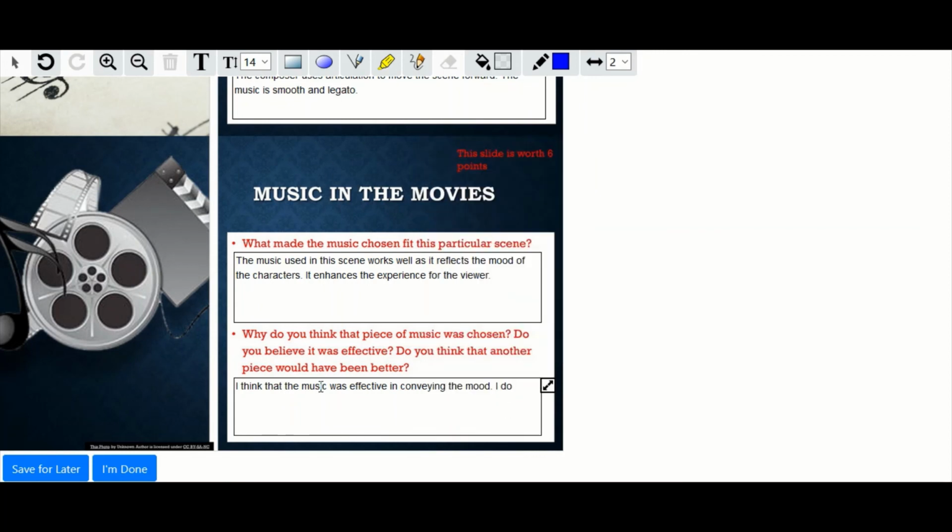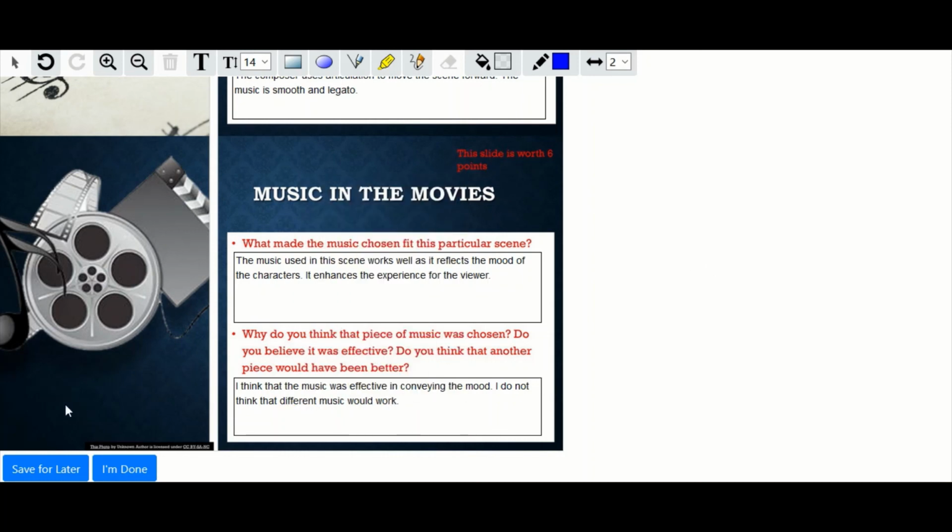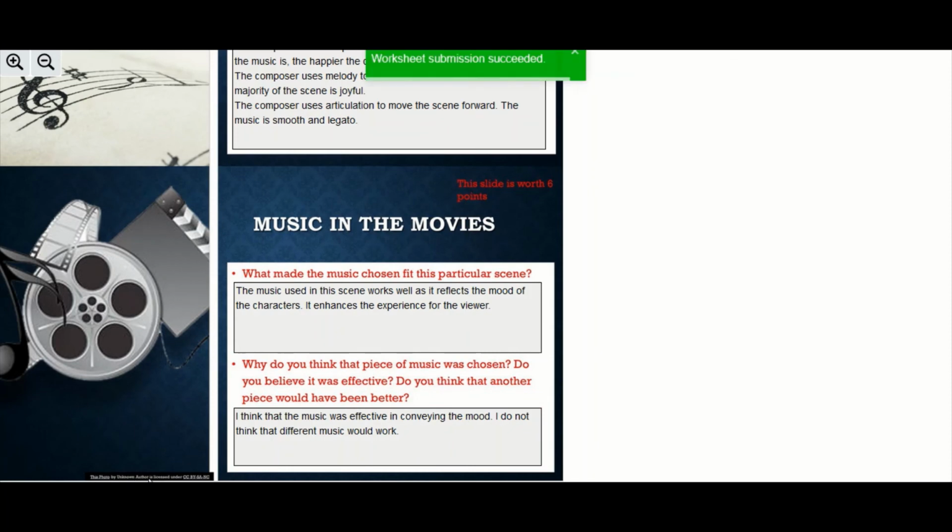I do not think that different music would work. And then you can either save for later or choose I'm done, depending on where you're at. I'm going to choose I'm done, and you'll see this message, worksheet submission succeeded.